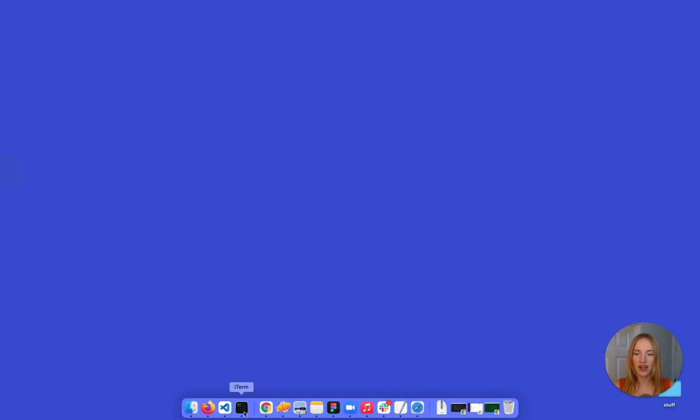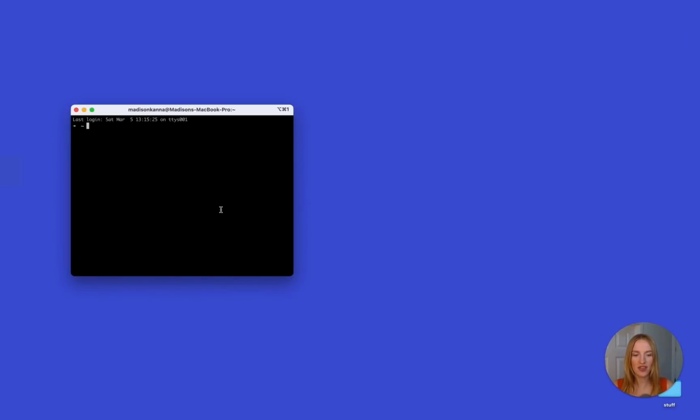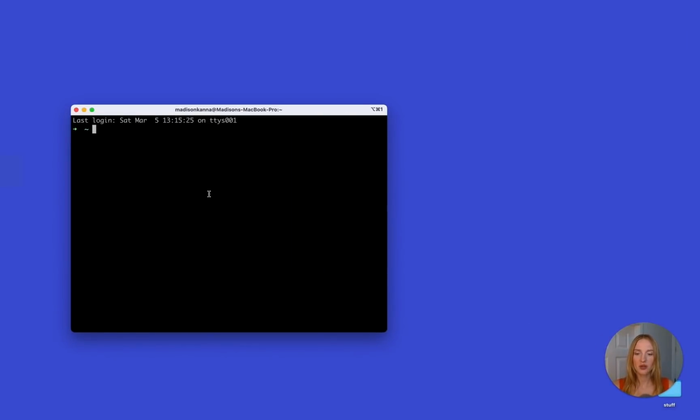So we'll go down here and we'll hit open on our terminal, and then I'm going to make this a little bit bigger so we can see it more clearly. We'll use the command mkdir, and this will create a new folder for us, and we'll name this folder or repository NFT card. This just creates a new repository with this name. A repository is just a place where all the code for your NFT card will be stored. So let's hit enter on there.